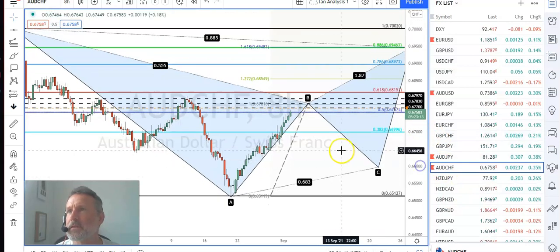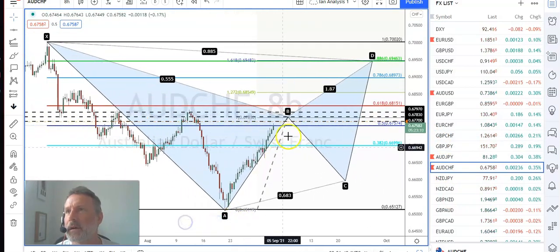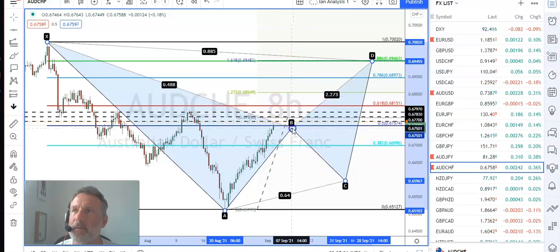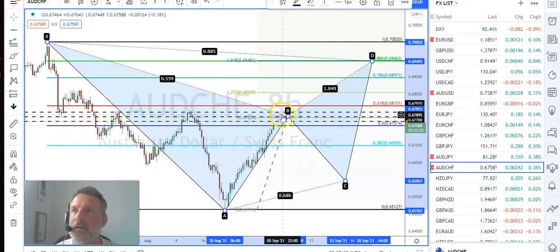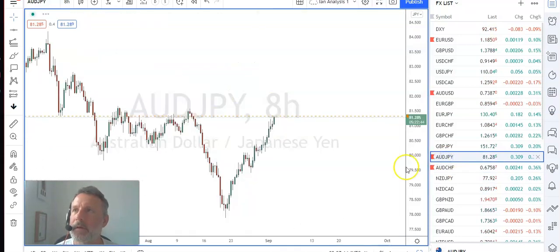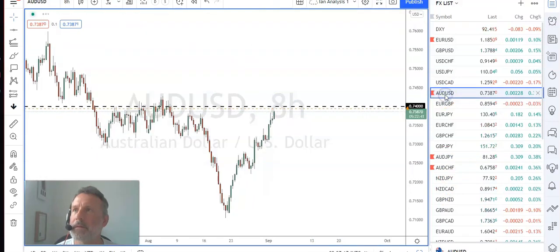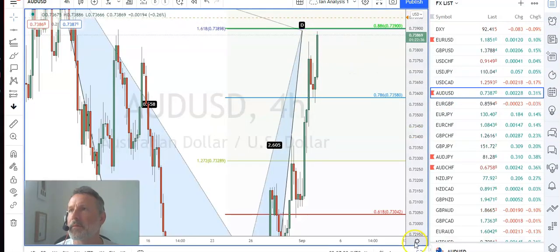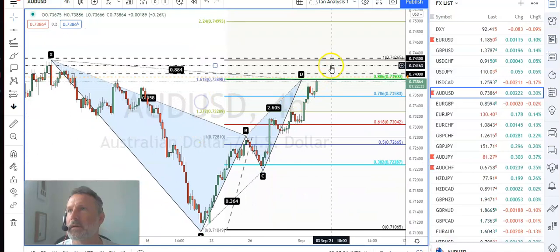And then Aussie Swiss, and again it's an 8-hour chart. We've got this level here, 67.70. I've actually pushed my sim and my fib extension tool up to this middle level, which is 167.83, because that's a perfect bat formation again. So again, potential to move to the upside, but really being limited, and then looking to catch the BC leg lower, and a completion on this one to then come lower.